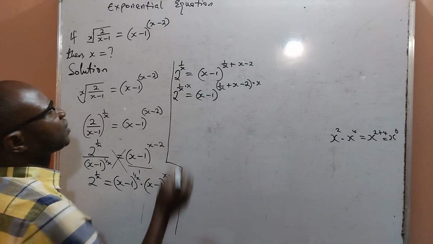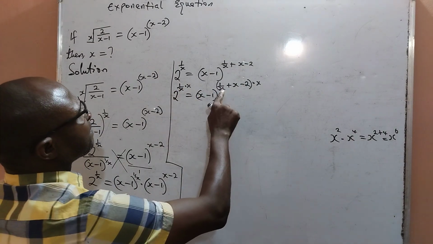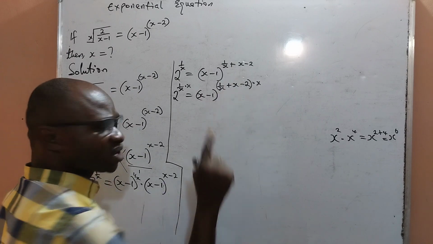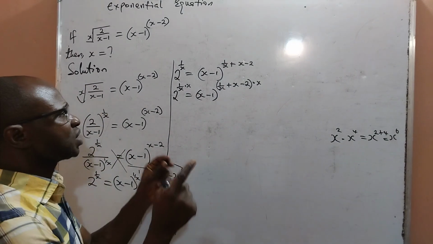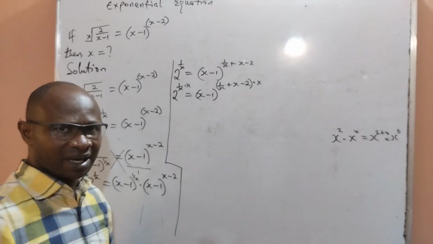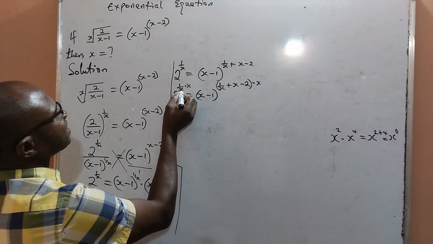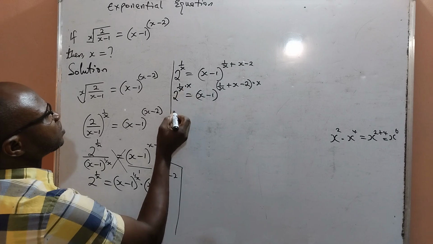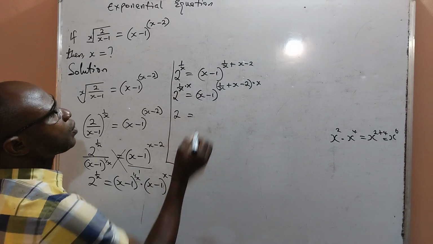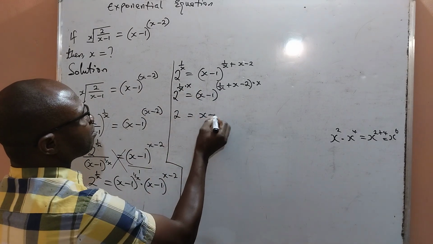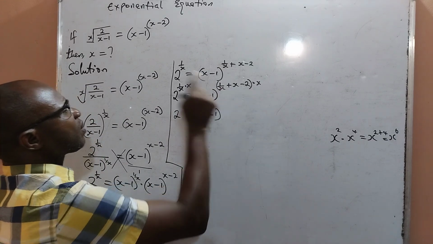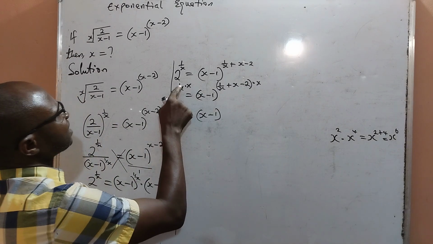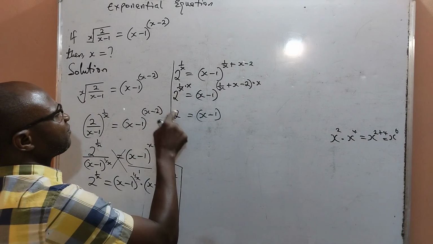Permit me to multiply this exponent by x, and on the left hand side I will do the same. If I multiply the power on the right hand side by x, I will also do the same on the left hand side so that I can still get the equation balanced. Doing that, you can see and agree with me that x will now cancel x to give me 2 equal to x minus 1 raised to the power. Now, x multiplied by 1 over x will give me 1.